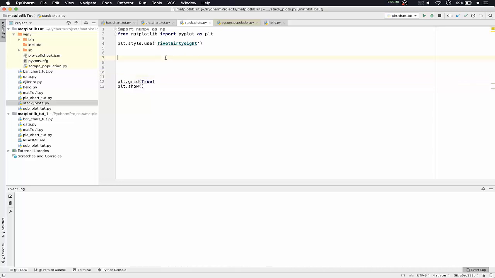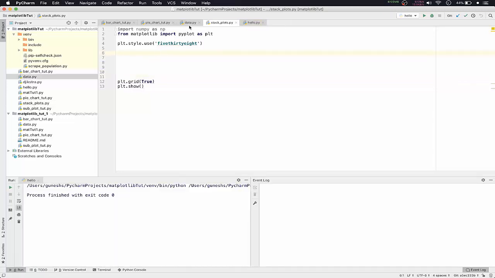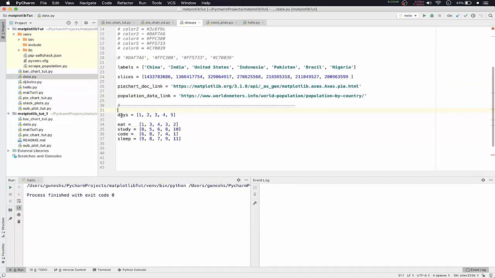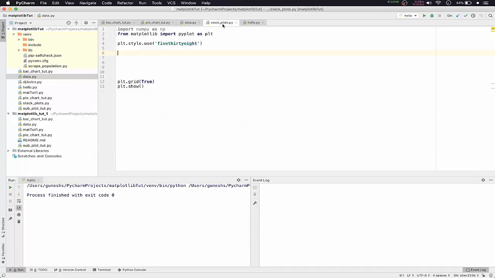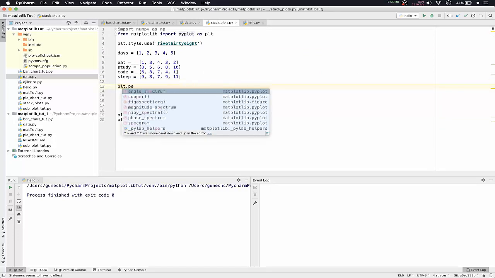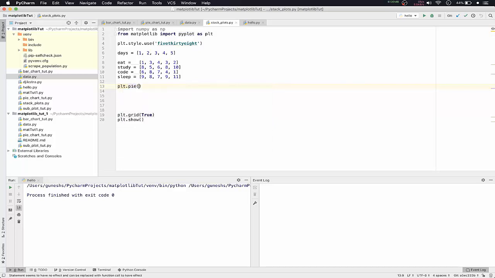Okay, so let's go in data.py. We have the list here, so we'll copy it and paste it here. We'll just plot them using a pie chart, as we had already done in the last video lecture. In the pie function we'll pass a list. How many values do we want to show?